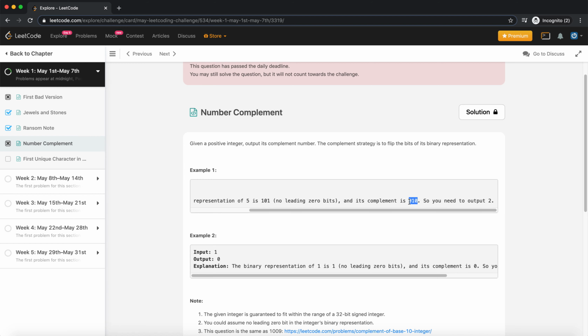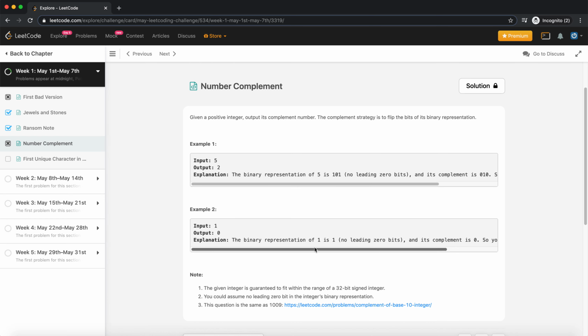Then you iterate over it again, and to convert from binary to base 10, you multiply this digit with 2 to the power of 0, this with 2 to the power of 1, and this with 2 to the power of 2, and you just add them. So that is one way.